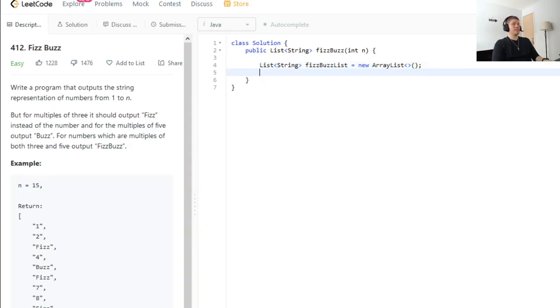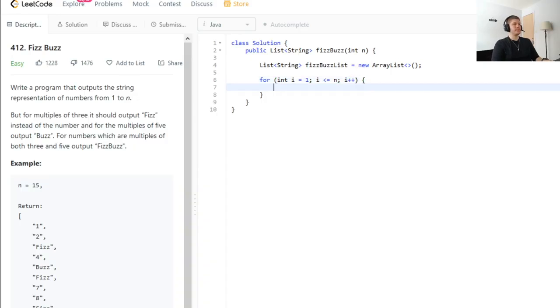All right. So now let's go ahead and iterate through the numbers. So let's go ahead and do for int i equals, here's the gotcha, 1. When you're approaching this problem, you might want to start from 0, but here this question says of numbers from 1 to n. So that's the second gotcha. Keep this in mind. We're going to do i is less than or equal to n, and we're going to iterate forward.